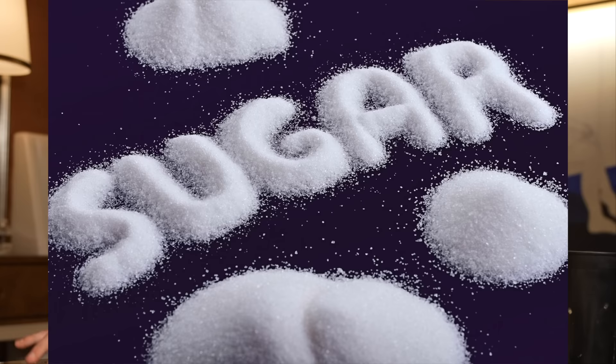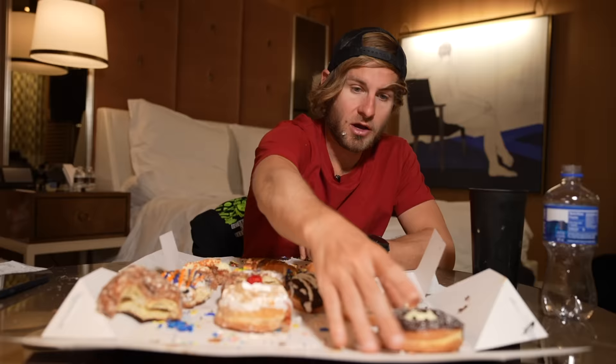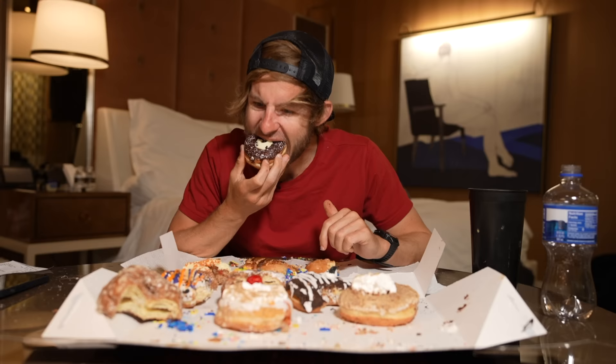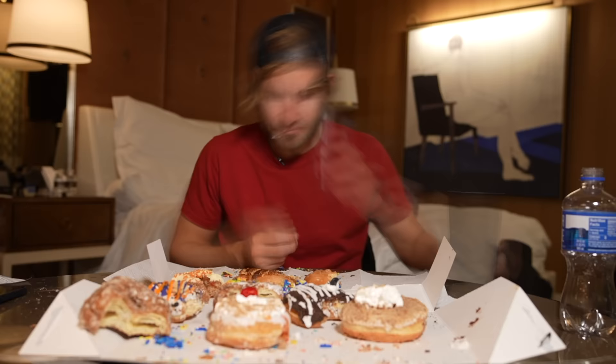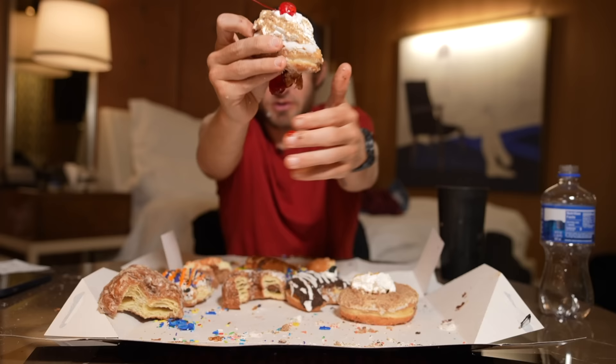This one is so sweet — I have a massive sugar rush going on, that's to be expected. Cookies and cream — this is just icing and cookies and cream. I'm gonna need coffee after I'm done. This one right here is the Holy Cannoli — it literally tastes just like a cannoli and I love cannolis. This one I believe is the Cherry Bomb — oh my goodness, there's cherry deliciousness. That's gonna be a mess, this donut is like a sweetness overload.